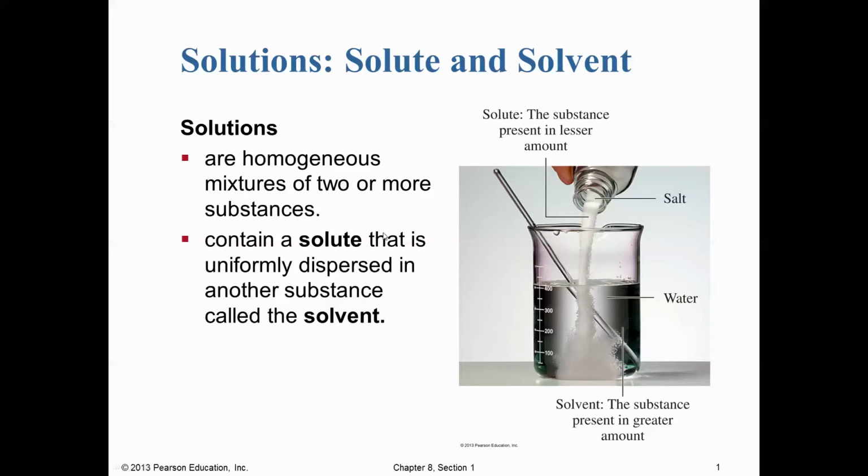So solutions are mixtures that are homogeneous. In other words, the components of this mixture are dissolved into each other. And we have two components. We have what's known as the solvent. This is our material present in greatest amounts. In our example here, that would be the water. And our solute or solutes, which are present in lesser amount, and that would in this case be the salt. So we could say that our salt, the solute, is dissolving into the water, the solvent.